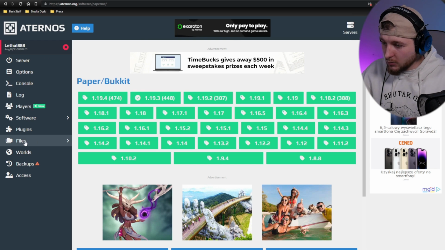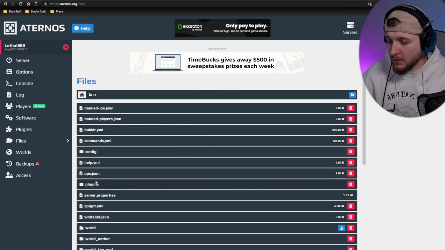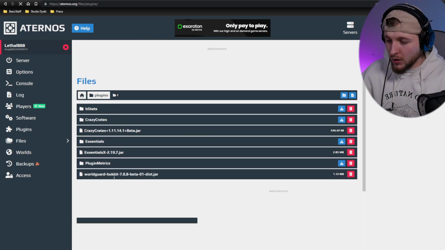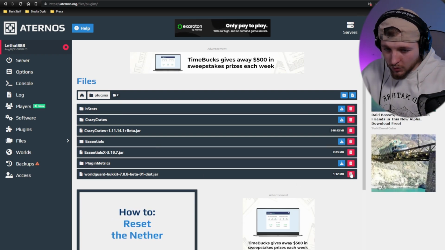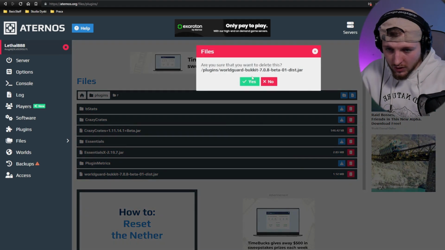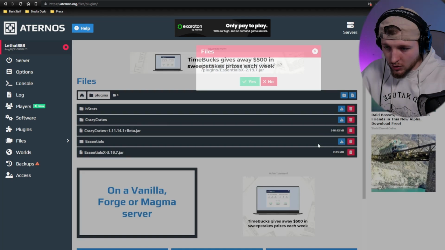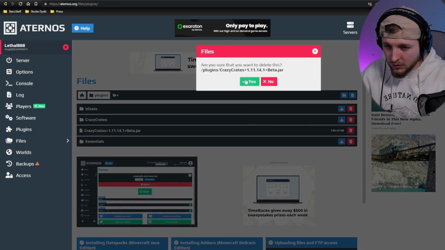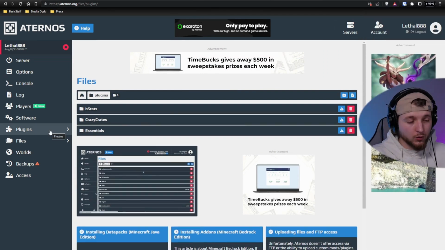So here on the left, we also have files. In these files, we can preview which plugins we have, for example, as well as other server configuration settings. We go into plugins, and here are the plugins I have installed. For the purposes of this episode, maybe I'll just clear this out completely. It'll be easier that way, or at least remove a few of them to show you how I upload them. These are already folders, not jar files, so I can leave these folders, it doesn't matter. Alright, so now to the point.